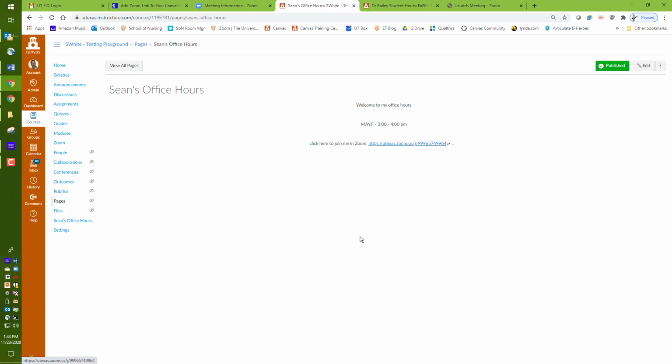Another alternative, if you want to do it, is to create a URL redirect from here that bypasses this office hours page and instead goes straight to this Zoom link. If you wanted to do that, instead of pasting in the URL to this page, in the redirect, you would paste in the Zoom meeting URL. The effect would be the same. The only difference is doing it this way gives you a page where you can tell students a little bit of information, like the times when you're available, before they join you in Zoom.